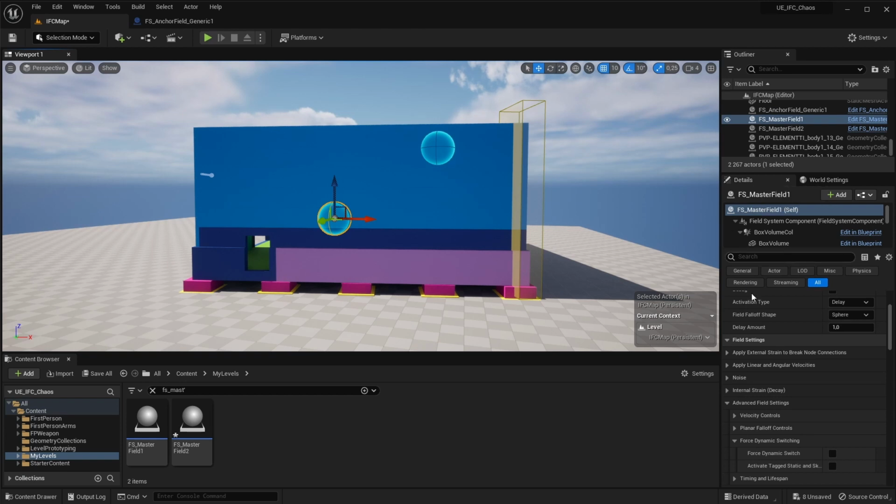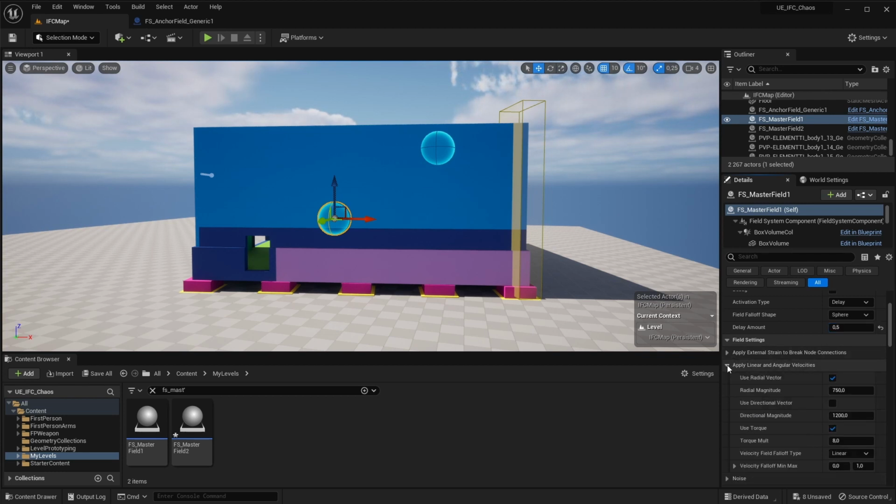If you select the master field, you can see that there are tons of settings, and with the delay amount you can define how long it will wait before the force is taken into use, and under the apply linear and angular velocities you can define different kinds of force vectors and amount of force.